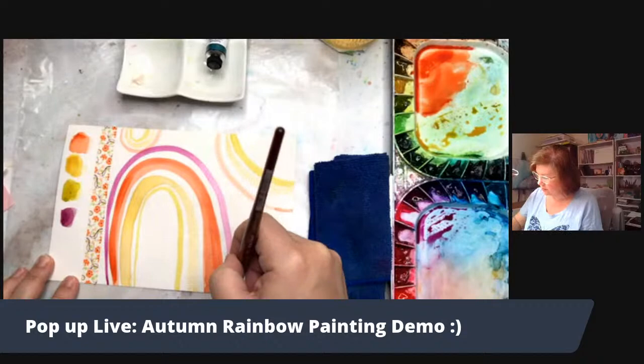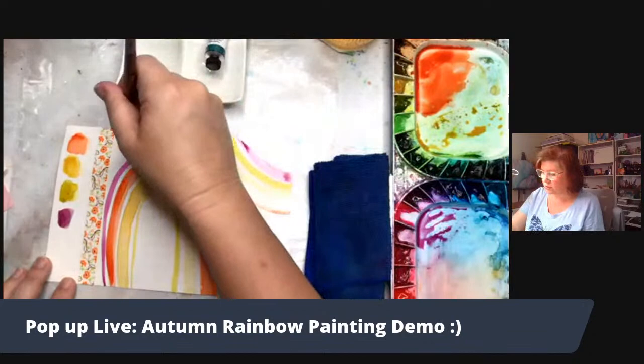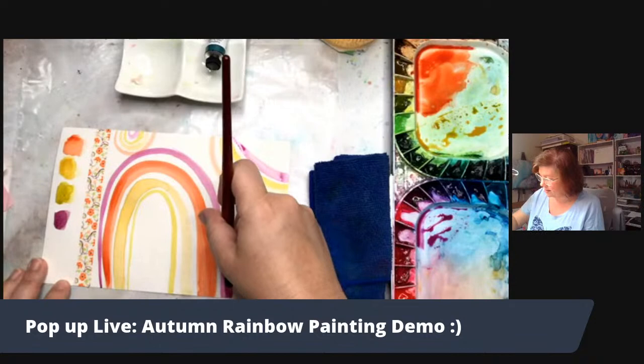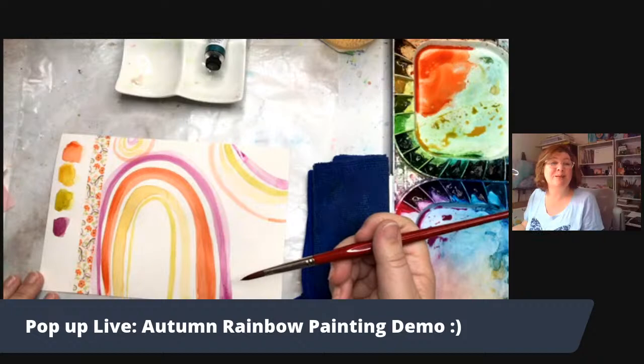That line of red violet is a lot of fun. I'm also trying out a different paintbrush today than I normally use — getting used to it because my current little paintbrush is kaput and this is the new one. I'm adding water there. Working on the back of this watercolor paper, I'm noticing it's acting more like a hot press on this back side than a cold press paper, which is fine — just something to know.